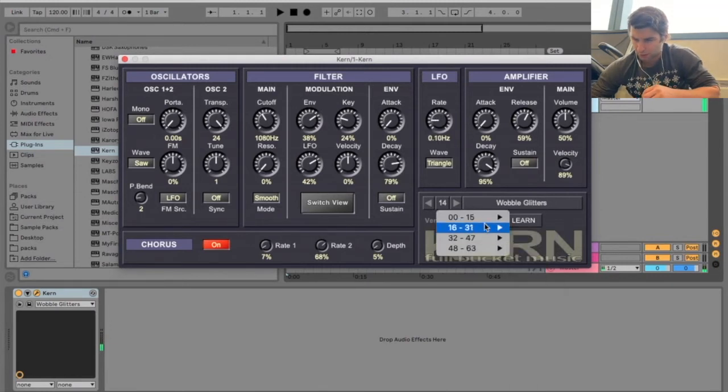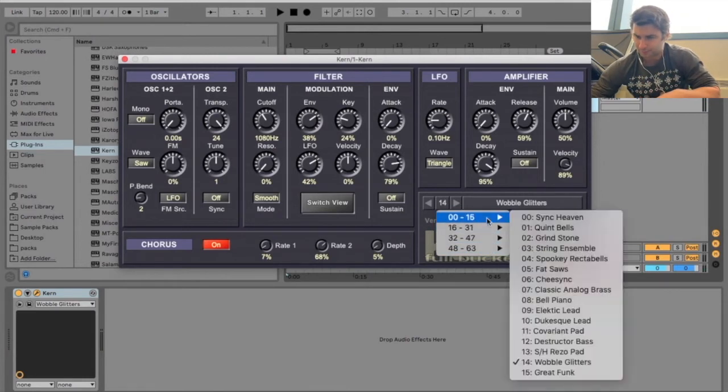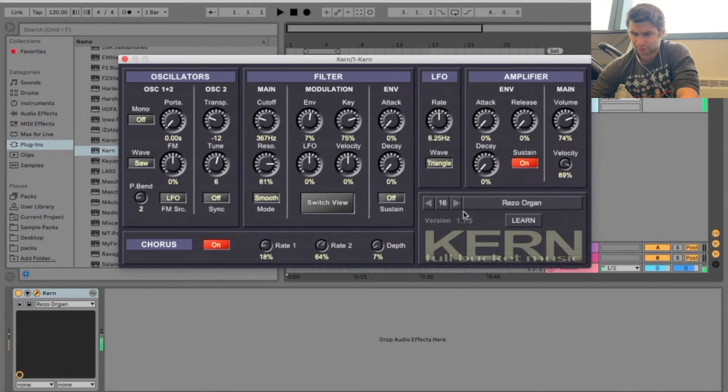Pretty cool. Let's try. Oh, so we have a bunch of initialized presets right there. So obviously, only a few more. I'm going to just bounce around. Cool.